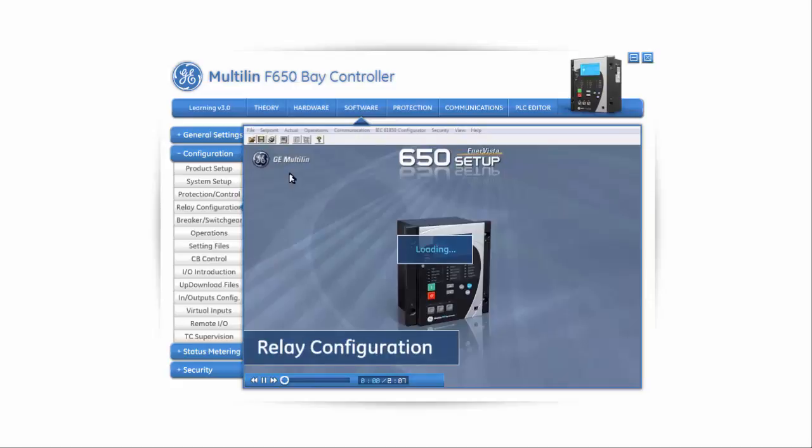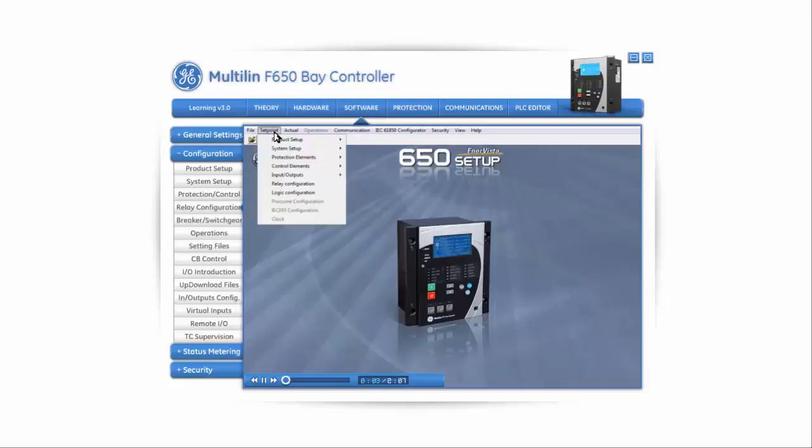The Relay Configuration menu is where the user can configure the inputs, outputs, LED configuration, protection element signals, and graphic display configuration, among other settings. It contains an extensive list of definable settings in a single menu. The various relay configuration settings are set using flex operands that are obtained from the internal states of the F650 or resulting from the compiled equations on the PLC logic editor. Let's take a closer look at the relay configuration.